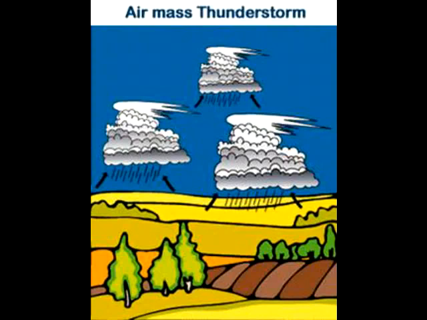Air mass thunderstorms are short-lived. Usually they last less than an hour. They are self-extinguishing and scattered. The main reason for the lifting of air is convection, and they frequently occur on spring or summer mid-afternoons. Their cell sizes are typically less than 1 mile. They often occur on summer days.